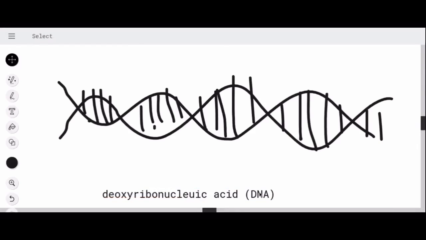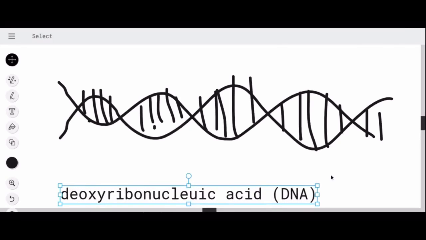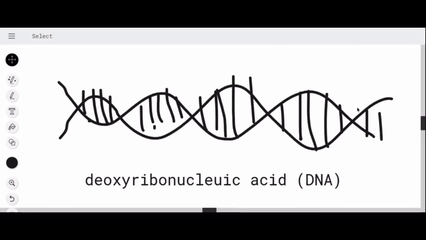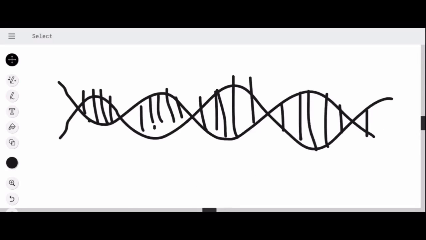This is very important because it's what makes you look like your parents. It's what gives you your dad's eyes or your mom's nose or your grandma's skin color or curly hair or something like that. This deoxyribonucleic acid is exactly what genes are. It's what makes up your genes. And it's really small, you can't see it. So this is just approximately what it looks like uncoiled and really large. Before we start, I'm going to go over some vocabulary.